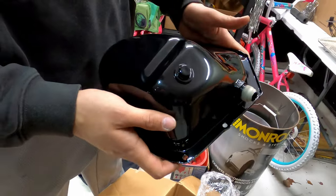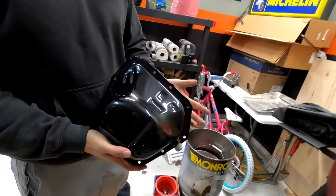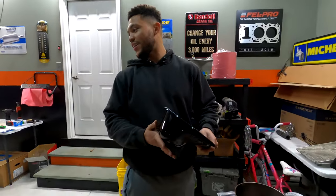I did not think I would like an oil pan. I know. It's like gloss. Yeah. Like, oh my gosh. I don't know what you got down there.